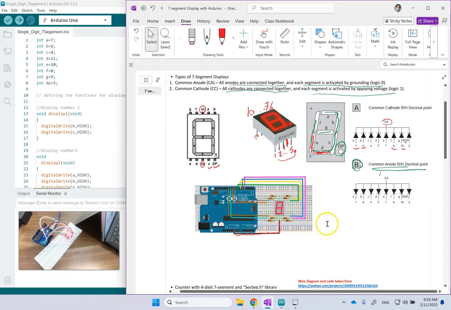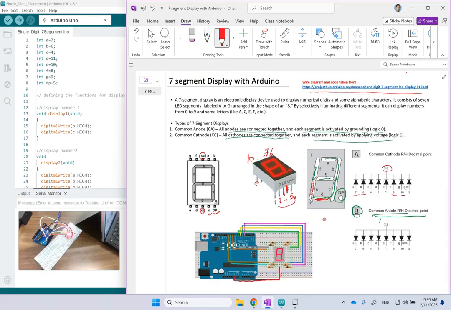And so here, if you look at these 8 pins for the 7 parts of the number, A, B, C, D to G and the decimal, they are all connected by resistors to the pins to limit their current. And the resistors that I'm using right now are all 220 ohms. Typically you need somewhere between 200 to 300 to limit the current going through the pins so you don't overheat them over time.